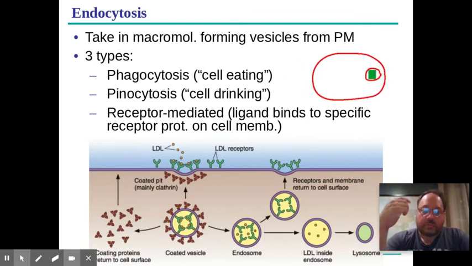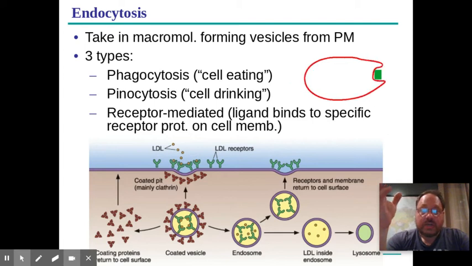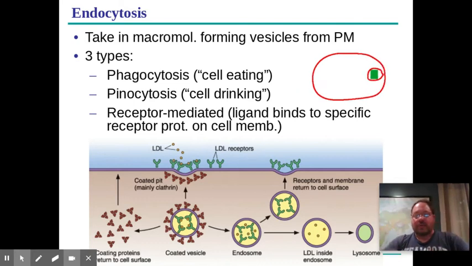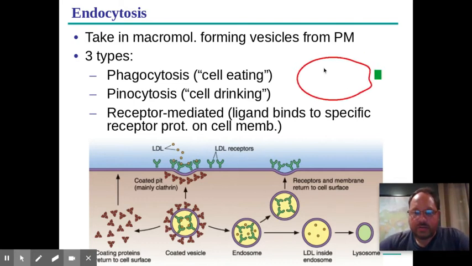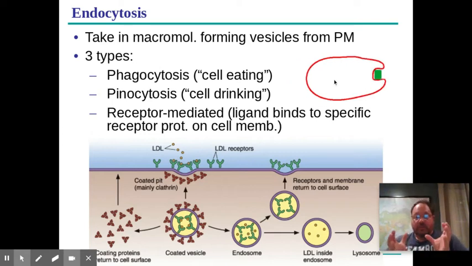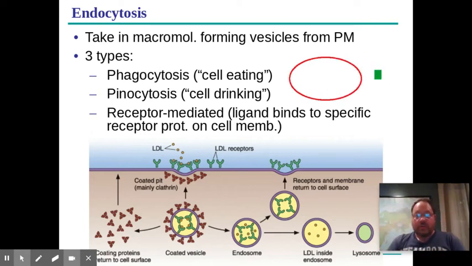Endocytosis is sort of the reverse process. With endocytosis, solutes can be swallowed up when the plasma membrane wraps around the substance. So here you see the red cell. It'll wrap around and form a vesicle around the green solute. I'm sorry if you have red-green color blindness. It's the gray oval surrounding the gray rectangle. So the cell membrane will wrap around and form a membrane around that, and it's basically packaged in a vesicle.